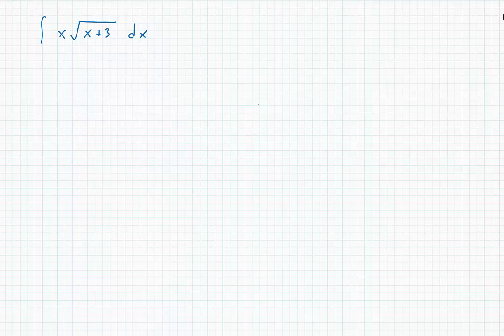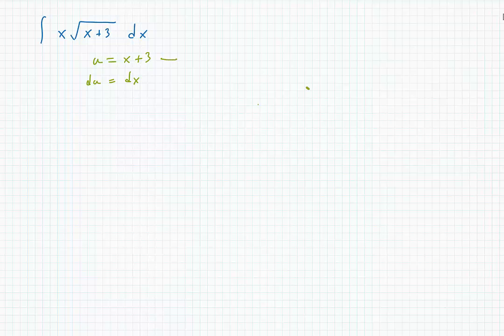What we're going to do is let u be equal to x plus 3. And that's going to make du be equal to dx. And that doesn't complete our substitution. We can write this then as the antiderivative of x times the square root of u du. But what about that x? We need a complete substitution. We can't leave x's around. We have to get rid of all the x's and go just to u's.